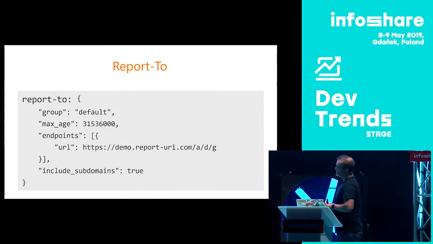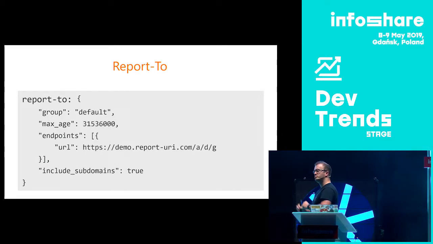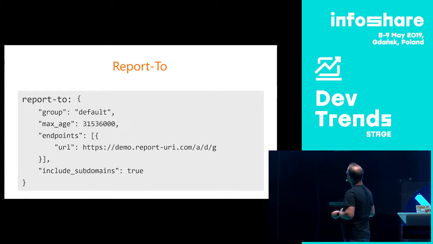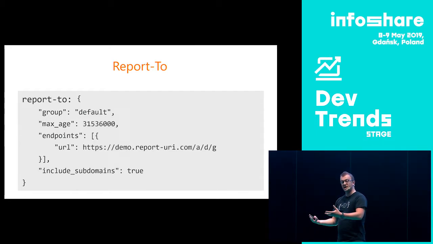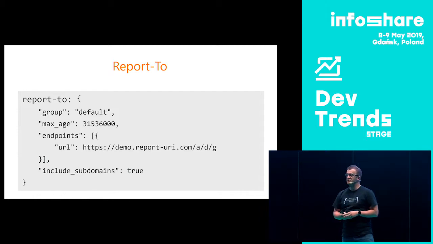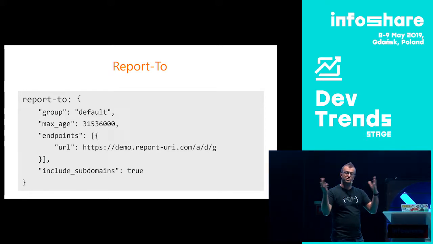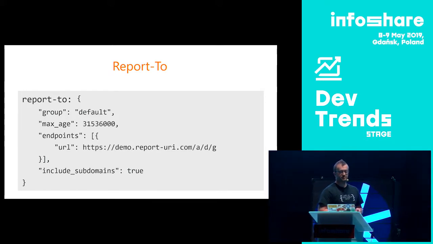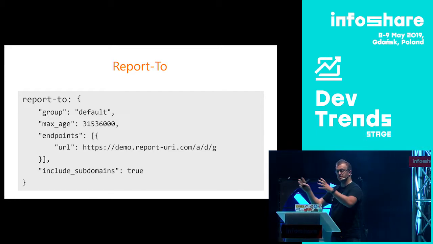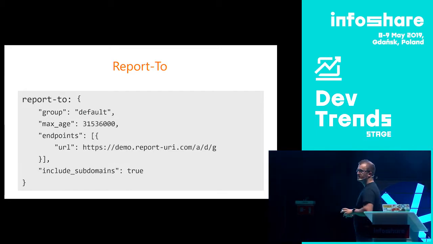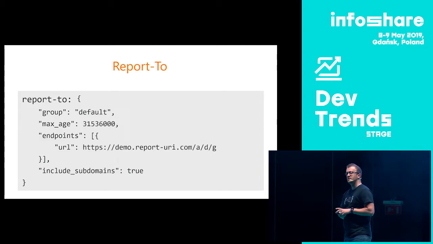The endpoints are then the locations where the browser should send those reports. Now, in here, you can place anything that you want. I've specified a demo account on our application to say, please send the reports, should an error happen, to this location. You can specify multiple endpoints, and the browser will automatically do fallback, should one of these be offline as well. And of course, then includes subdomains. This does as you might imagine. Do you want this to apply to the current domain and all subdomains on your site? Yes, I do. I want full coverage on my application.